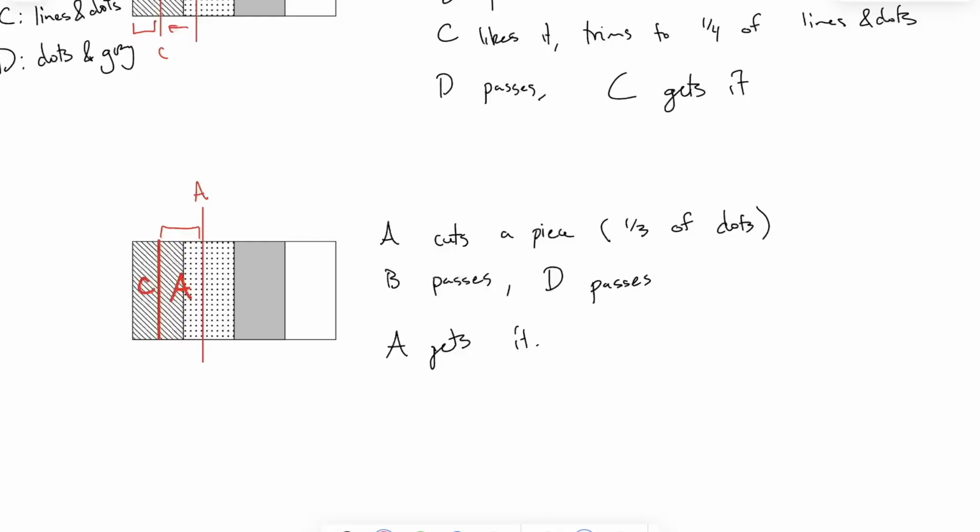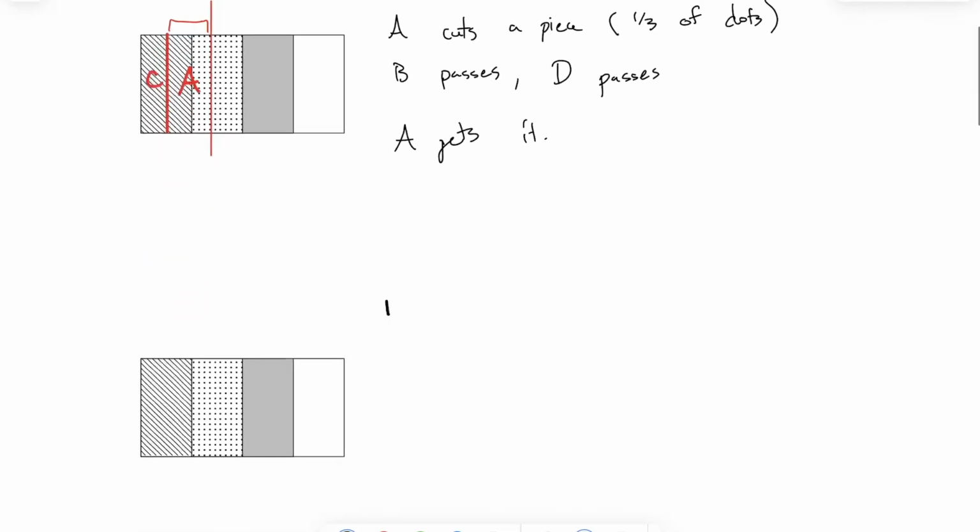All right, and finally, we now have only two people left. They are B and D, and they're going to do just the ordinary two-person cut and pick. So B and D remain. All right, I'm going to copy our previous steps here. C had this piece. A had a piece like that, something like that. All right. B and D are the only two left, and so they now do the I cut and you pick. So B is going to divide evenly.